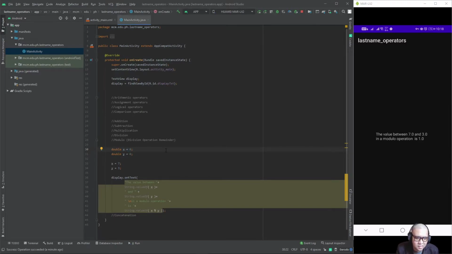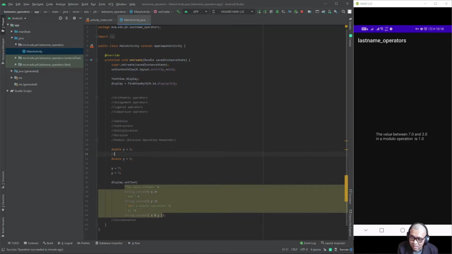So if we are going to translate this, the double variable named x has been assigned a value of 0. For this instance here, line 30, a double variable named x has been assigned a value of 0.